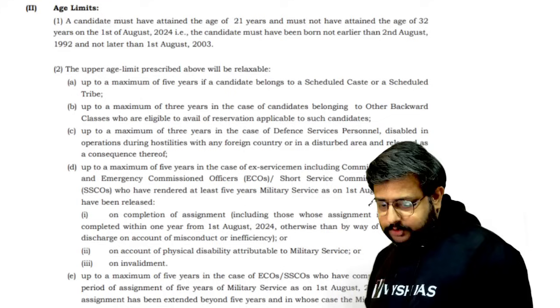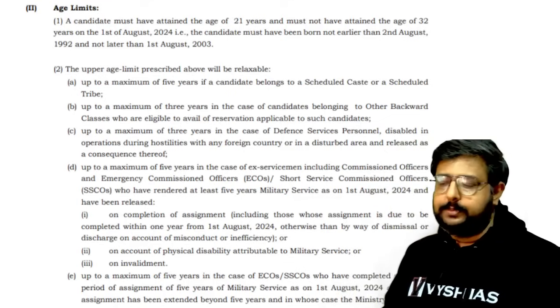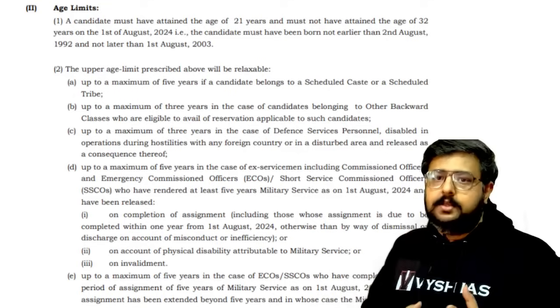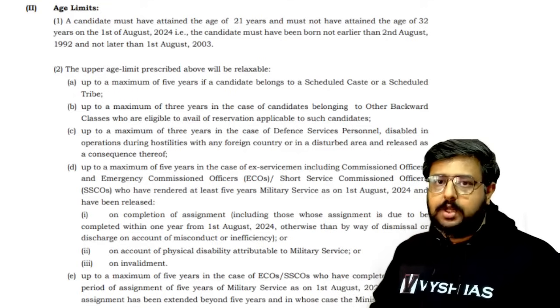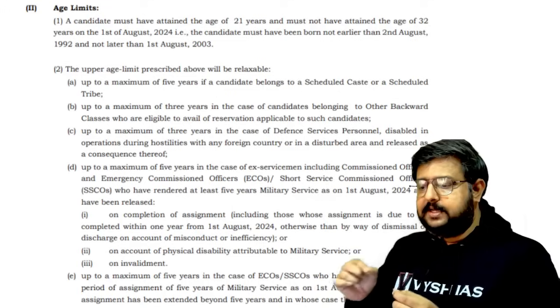Then after that, going to the next page, age limit. The most asked question by people: sir, I am born here, I am born there, I am born this date, born this Thursday. You are not reading the notification PDF. They are not simply telling age 21 to 32. Okay, after that there is one more line. They are telling you should be born before 2nd August. Like that, they are telling the exact date.